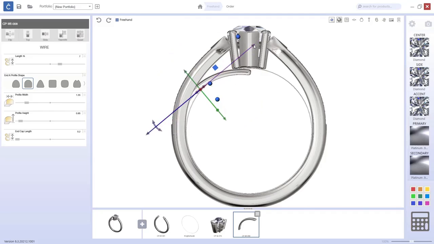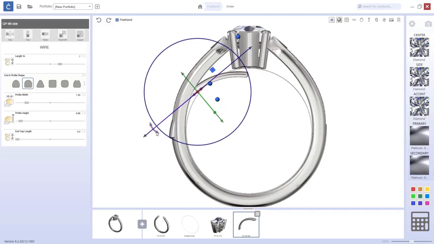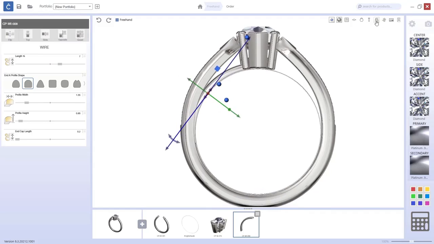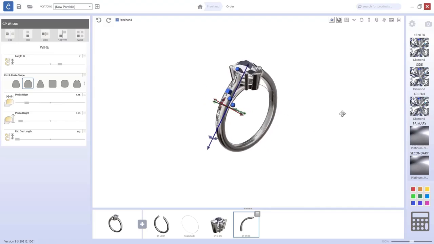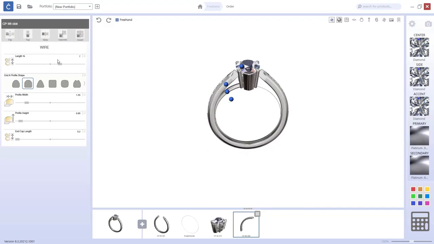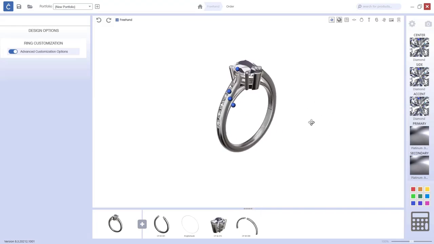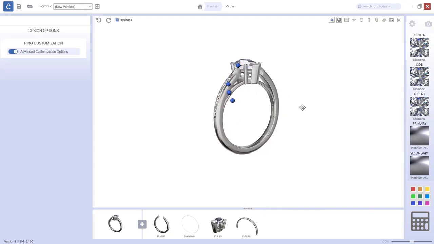I want to be sure that it's just placed in the right spot. Okay. And now, let me go to the perspective. Now what I can do is just a mirror on the other side. So now we have this nice design.